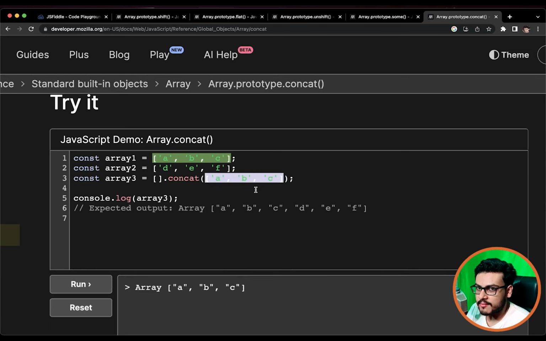But once I update the variable b as an array and run it, you can see that it is still giving me the same level of nesting. This is not true in the case where we remove the spread operator. You can see that if we remove the spread operator over here, it is just concatenating these two arrays as they are, without flattening the array by one level.